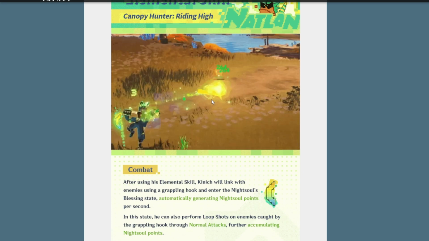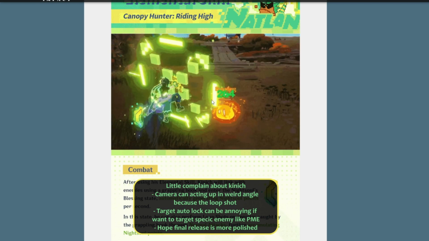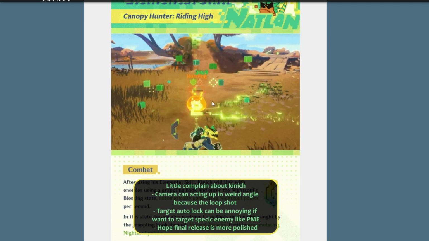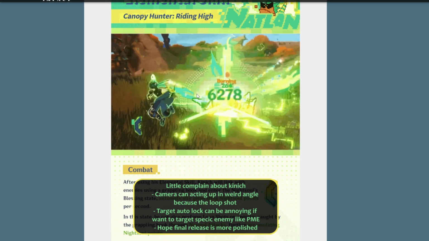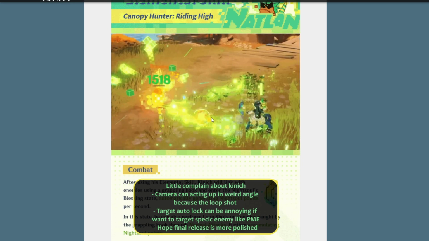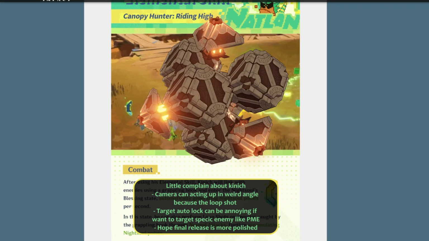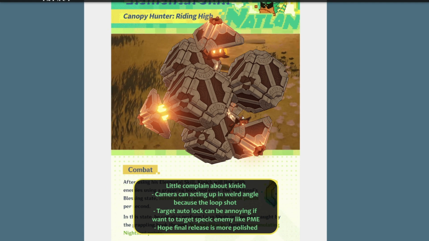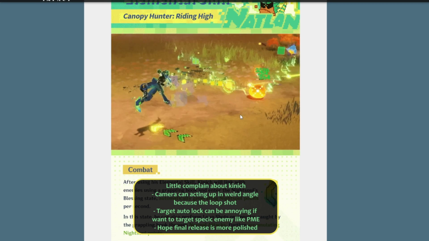The only couple of complaints about Kinich is his camera and his targeting, that's the one I'm worried about. But maybe in the final release they will fix it. Sometimes the camera can be acting up, because you do the circling, and if you do it way too fast, it will act up sometimes. Not always, but sometimes. So maybe they will fix it on release. And also the target locking sometimes can be annoying. I will give you an example, like PMA. Whenever you want to deal a special, you want to target a specific enemy, it's quite hard for you to target because it's somehow auto lock. So if you want to change to another target, kinda annoying.